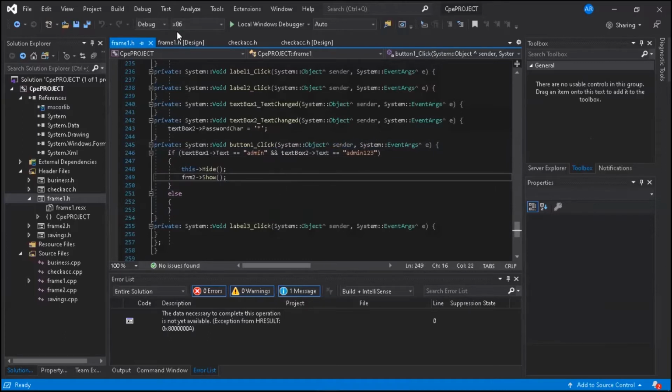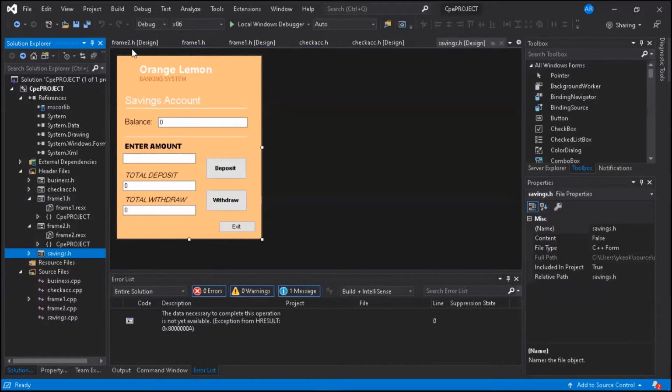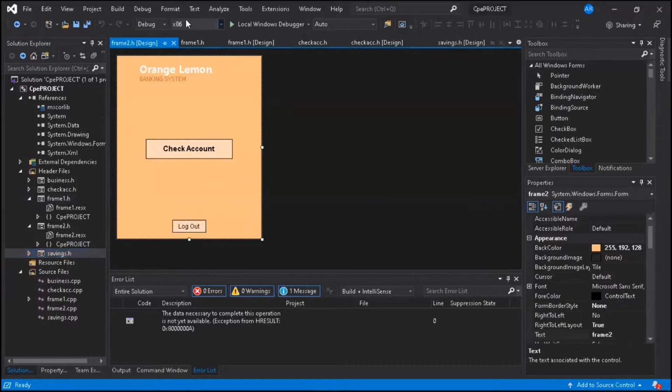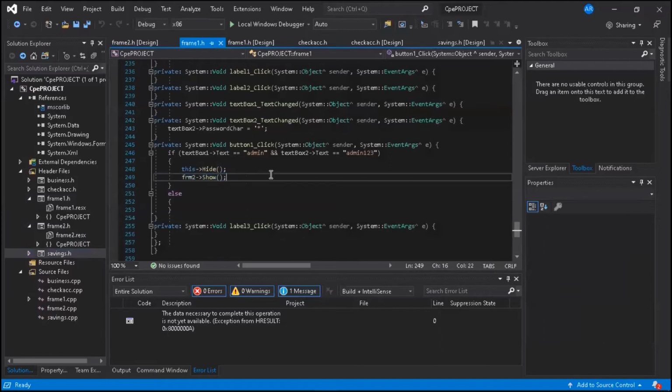So how this button works is that it hides the window if the credentials are correct, and it also shows the next frame. So the next frame is this. It only has the check account and the logout buttons. So how does it work?